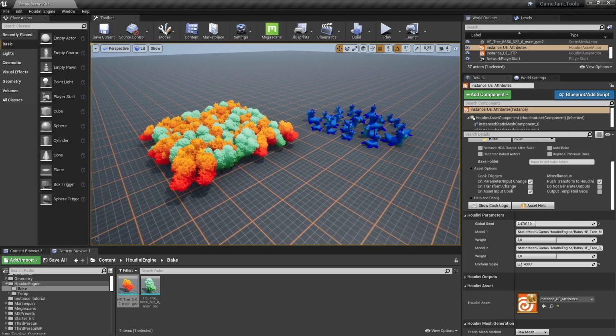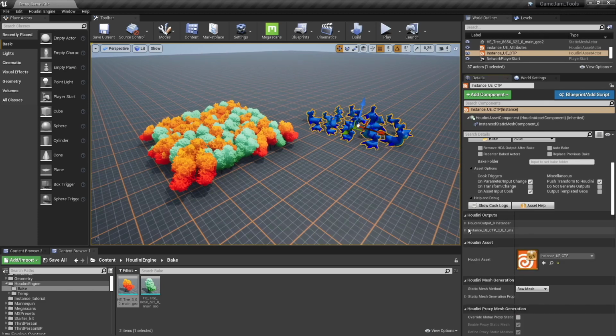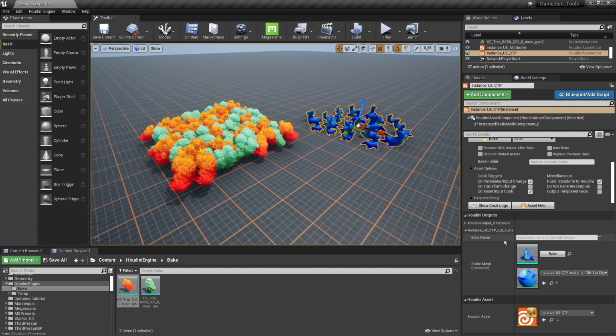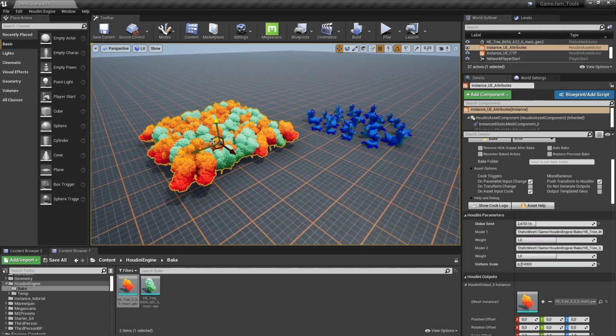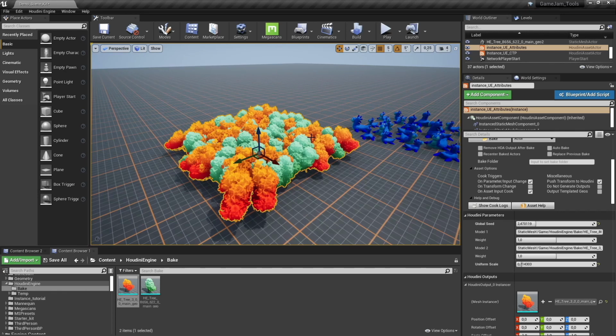So I showed you two ways of instancing with the copy to points. This is mainly useful when you want to bring a model from Houdini inside of Unreal. So it will import that as well and instance for you. But most of the time, if you already have models, blueprints, things set up in Unreal, we want to use attribute instancing so we can directly say what models should be assigned to which position. So artists don't have to figure it out, they will automatically be set up for them. So that's a bit of the difference between those two. So most often attribute instancing is quite popular overall.